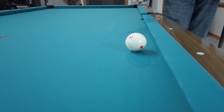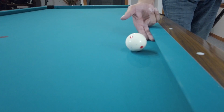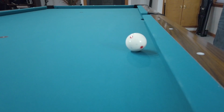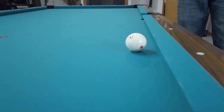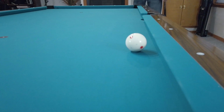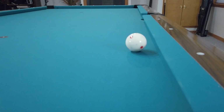So I'm using less English. I'm not hitting it as low because I don't have as much time for that ball to return to the rail. So this is one of those things. I talk about shots that are about touch and things that are knacks, and this is one of those things. So practice this shot because it does come up an awful lot, and you need to be prepared for it.